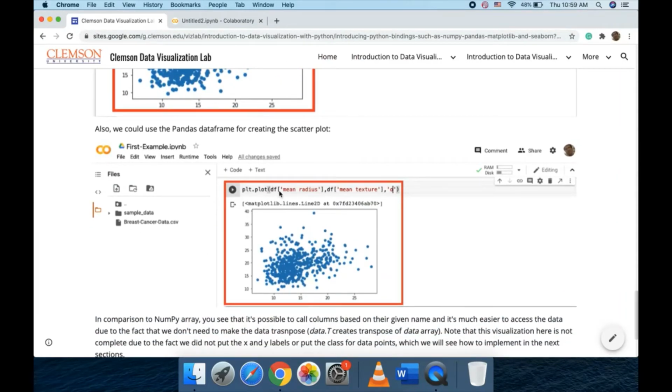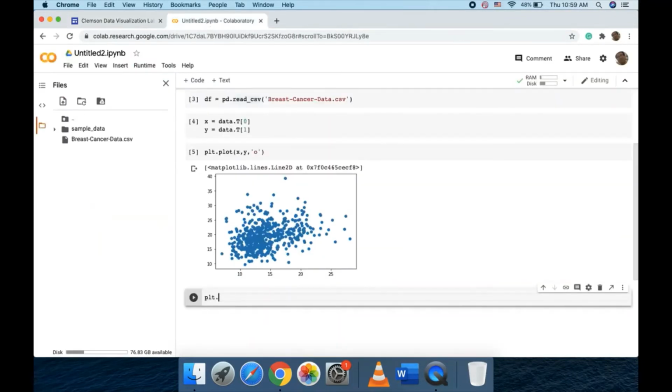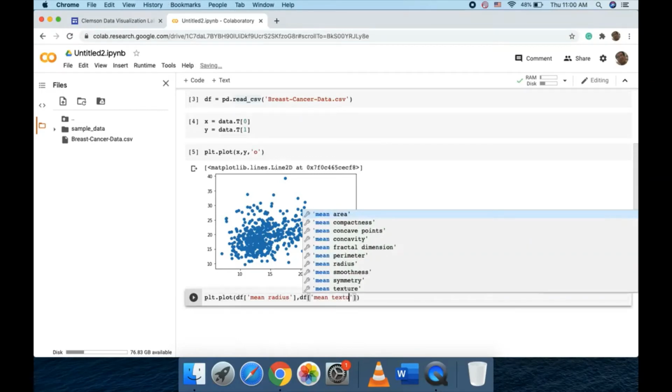But in comparison, using the pandas data frame, it's more informative because instead of defining the x and y, I could use my pandas data frame defined as df, and I want to use the mean radius as the x because I know that the mean radius is the first column in my data set, and the second one is the mean texture.